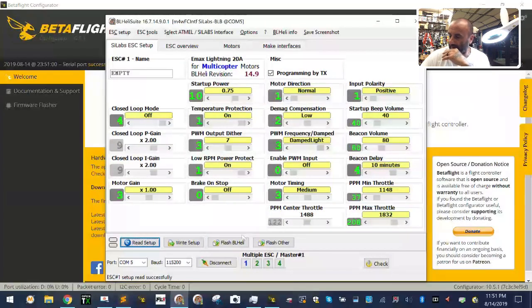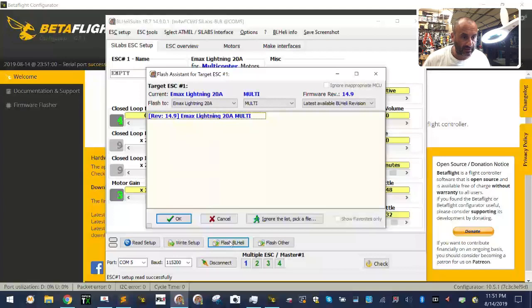I'm gonna disconnect here real quick. I wanna make sure that I have the right one. So let me see, that is Lightning 20 amp, and that should be right. So let me go ahead and click OK and see what happens.